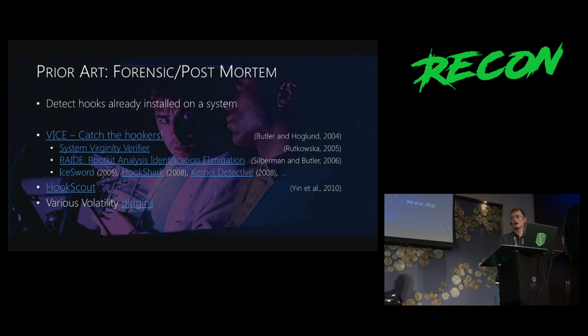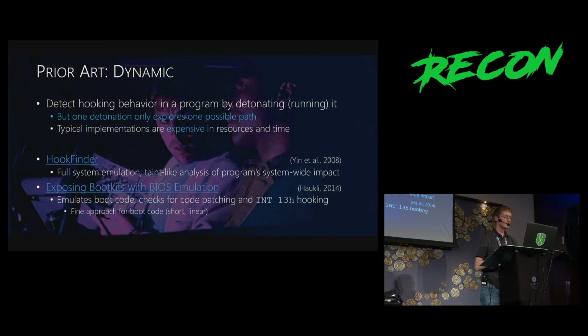But this is all well after the fact. The hooks have already been there, and somebody's gotten suspicious enough to run one of these tools. Dynamic analysis, detonation as some people call it: you have a sample you're suspicious of, you run it on an instrumented system or in a sandbox, and you're watching to see if it does hook-like behaviors, if it is changing things that maybe it shouldn't be.